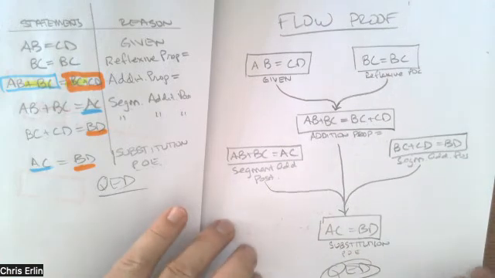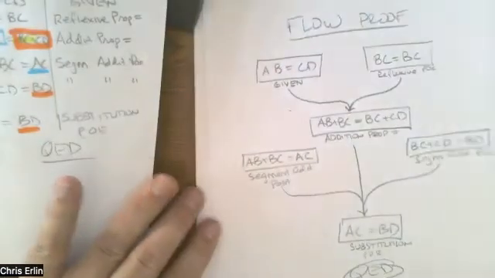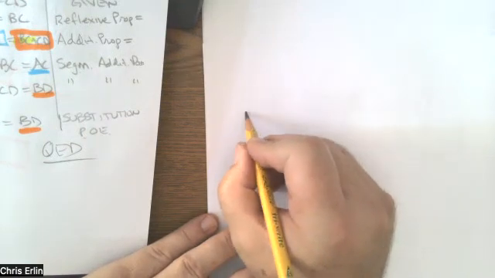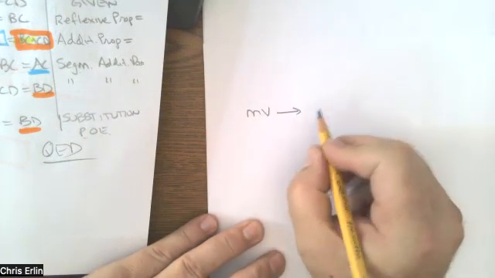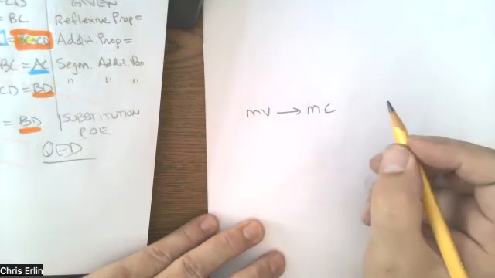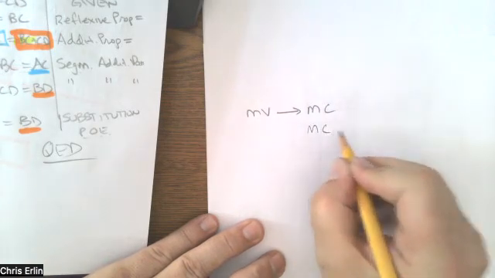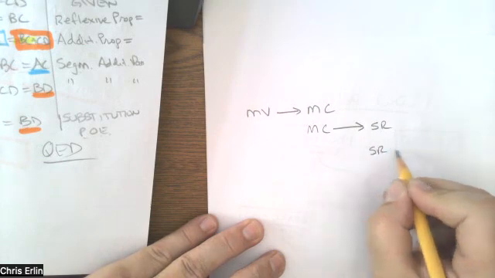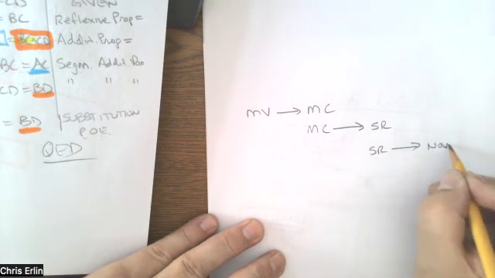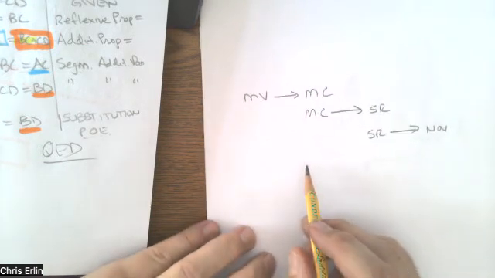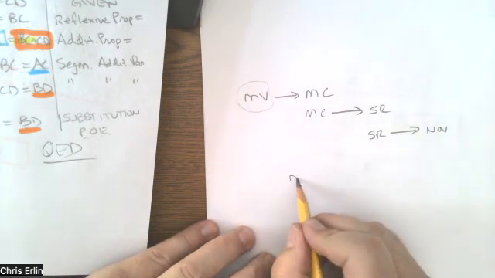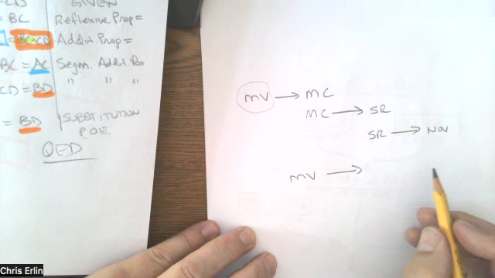All right. Looks like the last piece for today is logic chains. If I tell you that, for example, you're going to take the bus from Mill Valley to Marin City, and then we change buses, and you take a bus from Marin City to San Rafael, and then we decide to go from San Rafael to Novato. Overall, we did what? We started in Mill Valley, and we went to where?